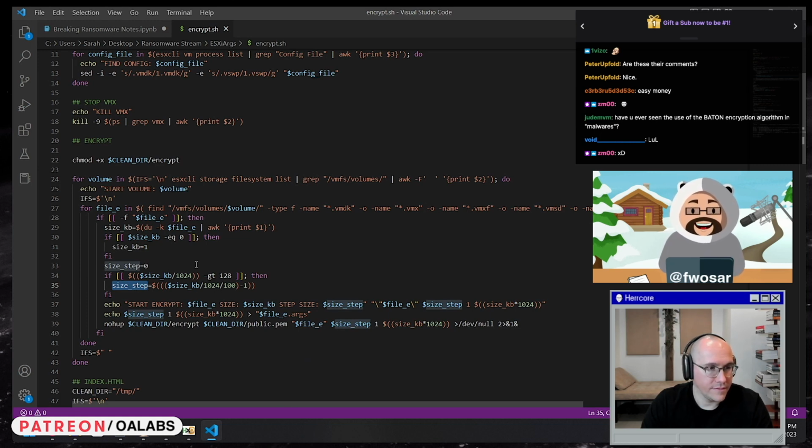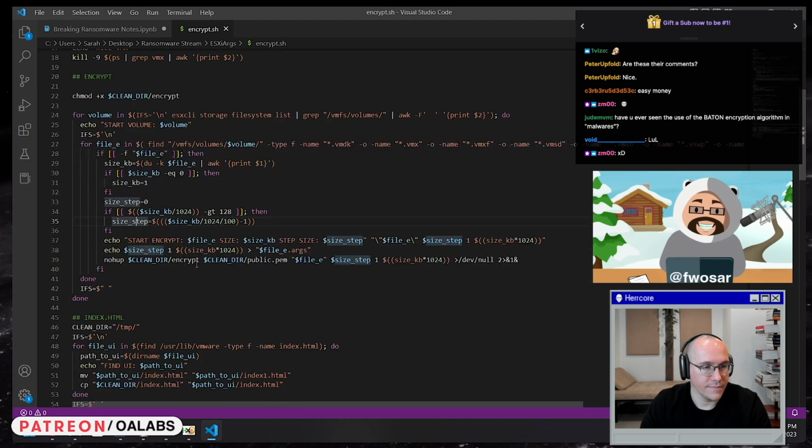So if a file is 900 megabytes, for example, then this value would be 8, because 900 megabytes, then, yeah, 109. Okay, so I would expect this to be 8 in that particular case. It's just some sort of arithmetic.